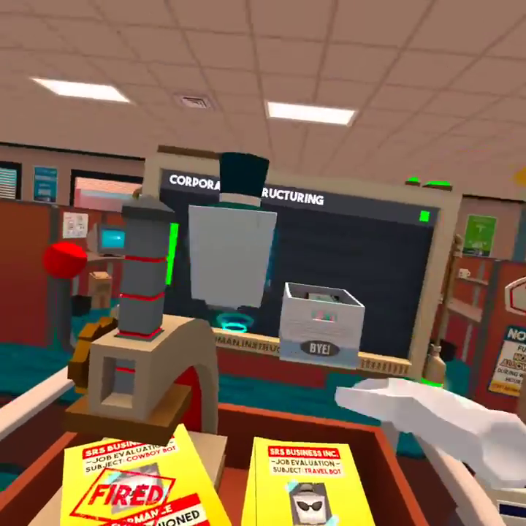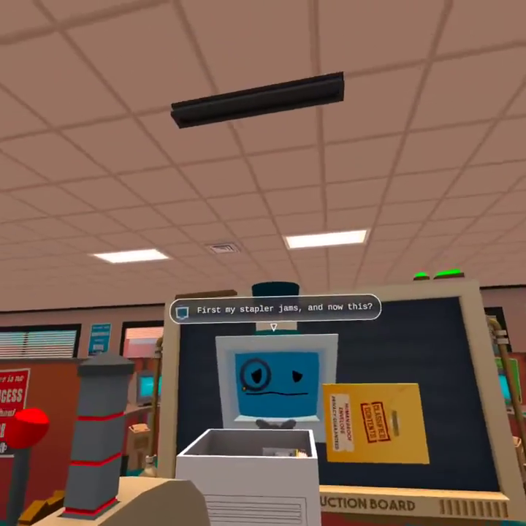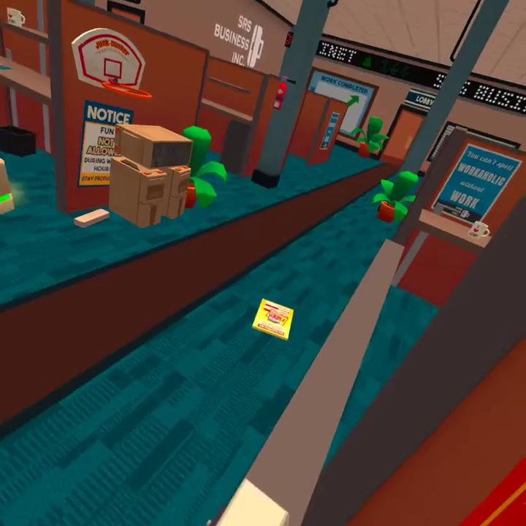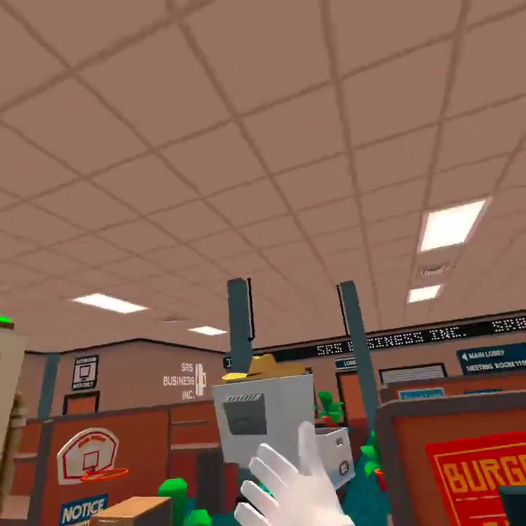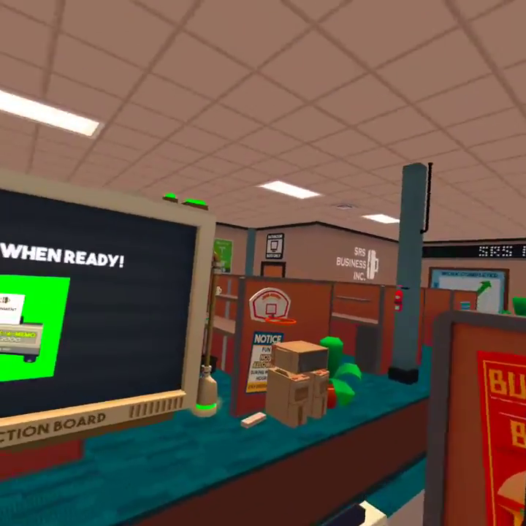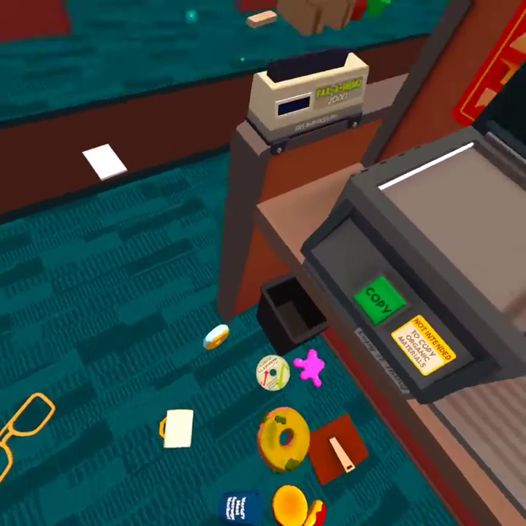I'm sorry. I just hired these first other people. My stapler jams, and now I can give him his own fire thing. Is that even his? Oh, I was saving up to buy a new hard drive. Oh no, I'm sorry. Oh, he had such a tiny hat. I'm a jerk. Wait a second. Hold up. Give me that.